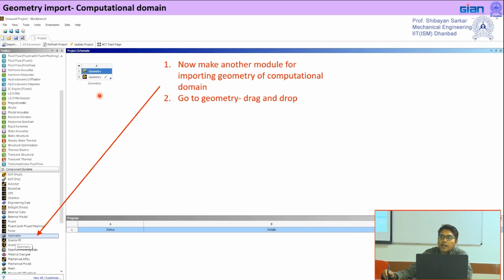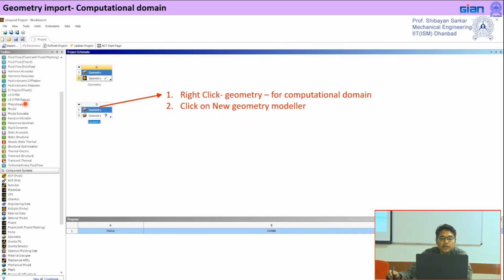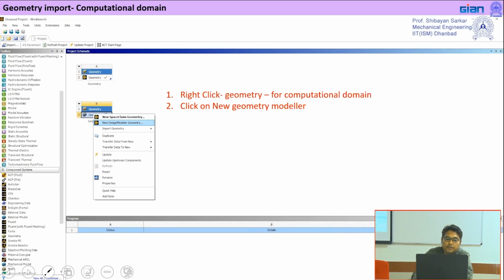Now similarly, I have to recognize the other part, that means the computation domain. So when we are going for the other part, again you just click, drag and drop. Another panel will appear here, and then again you can double click, or you can right click and left click on it, then it will open with a similar interface.